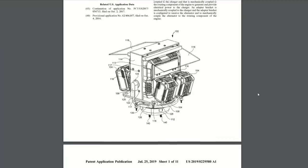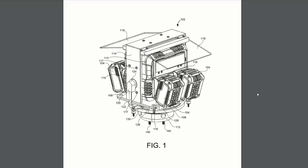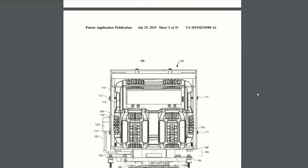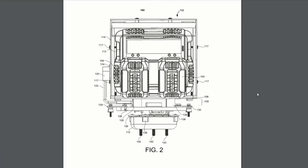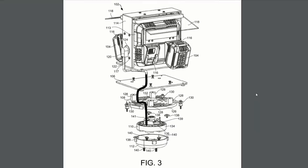Speaking of bizarre OPE, you also found a Flexvolt rotation-powered charging station. What is that? I really think that's going to be aimed at commercial users. People mowing their yard at home are going to have charged batteries, but maybe a commercial user with a zero-turn mower — like the one DeWalt just came out with — would want to have some batteries charging on the go without access to power. So they don't have to worry about charging batteries on a converter in their truck. Yeah, basically.